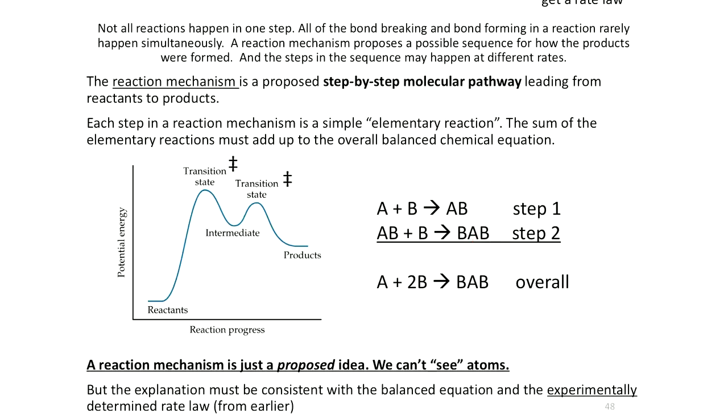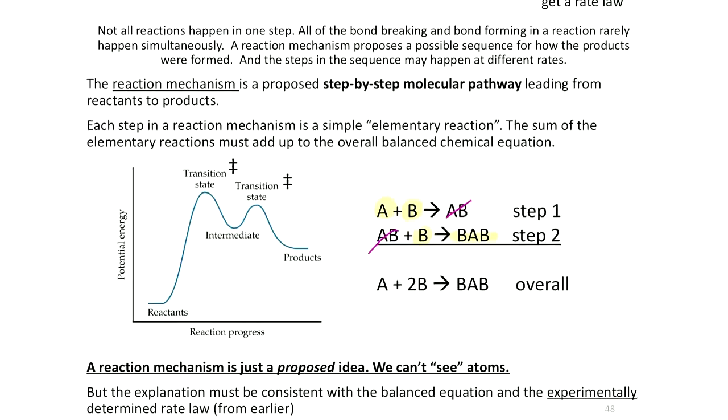And so if we take these two steps and add them up, like Hess's law, we see that one of the species cancels out. Which one cancels out of this reaction? AB, right? AB is produced but then consumed in the next step. And so we see the reactants and products that are left over. That is our overall reaction. We've always studied the overall reaction. So now we're unveiling the curtain. Okay, this is what's actually happening behind the scenes. This is happening in a two-step pathway, but those individual steps have to add up to the overall reaction that we've always known.